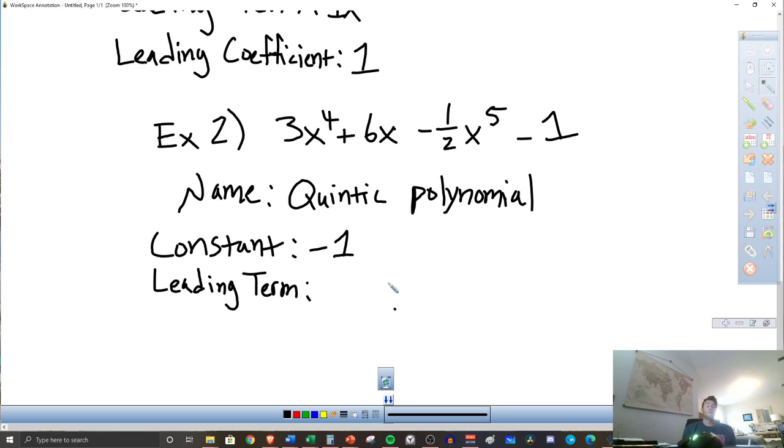Okay. So I'll pause. You can type a reply. Okay. So in the front over here on the left, we have 3x to the 4th. But is that the leading term? No, it's not. It's not the highest power. Here is our leading term. So hopefully you remembered that and you wrote that in however you could. If you just wrote in words x to the 5th, that's fine. Or however you typed it should be okay. I'll figure it out. But it's also the negative. So -1/2 x to the 5th.